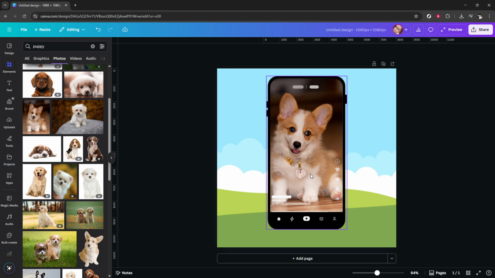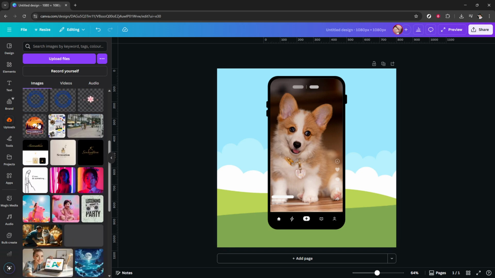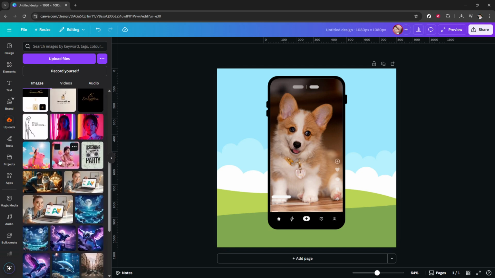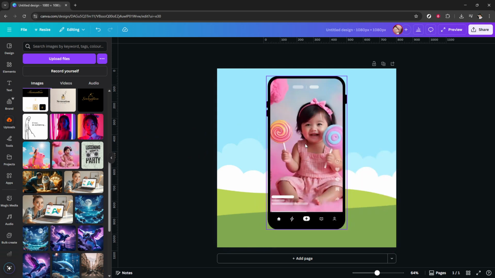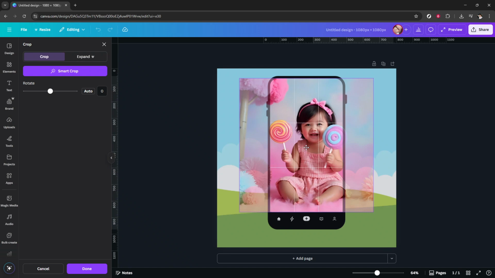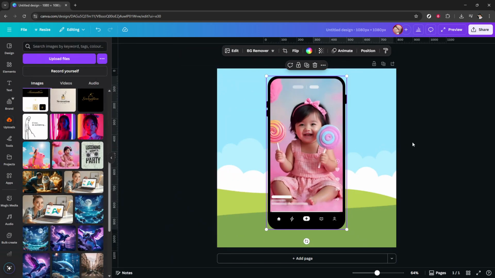Alternatively, if you have your own images that you'd like to use, Canva makes that easy too. Navigate over to the Uploads tab, once again located on the left side menu. Here you can upload any image directly from your computer to Canva. Once uploaded, just like with the images from the Elements tab, you can drag it onto your canvas. As you drag it over the existing image, you'll notice Canva smartly replaces it for you, maintaining any edits or sizes previously set. This method gives you great flexibility, allowing you to choose between Canva's vast library or your personal images. Keeping your projects up to date with fresh images has never been more straightforward.